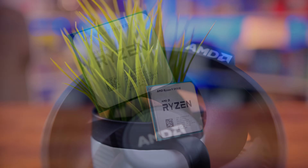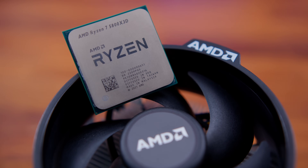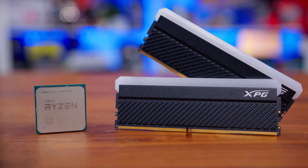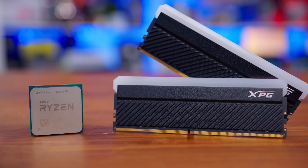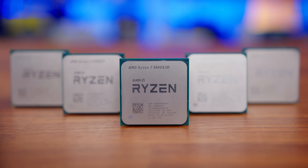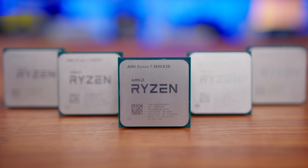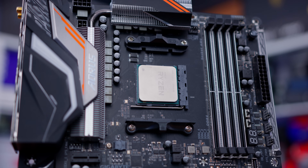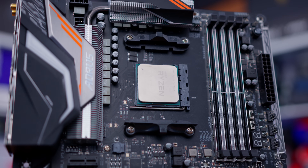By the time the Ryzen 5000 series launched, the official supported frequency reached DDR4-3200, with the sweet spot landing at 3600 CL16, due to the synchronous operation of the memory clock and Infinity Fabric clock. This one-to-one ratio at 3600 megatransfers a second — or 1800 effective — provided optimal performance by minimising latency between the CPU cores and the memory subsystem, as the Infinity Fabric clock speed was directly tied to the memory clock, eliminating any additional latency from clock domain crossings. While some Ryzen 5000 CPUs could achieve 4000 MT/s in a one-to-one ratio, it was rare and required a highly binned sample, as only the best chips could maintain stability at such high Infinity Fabric frequencies.